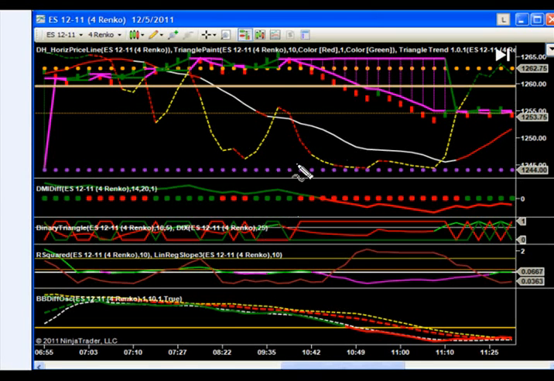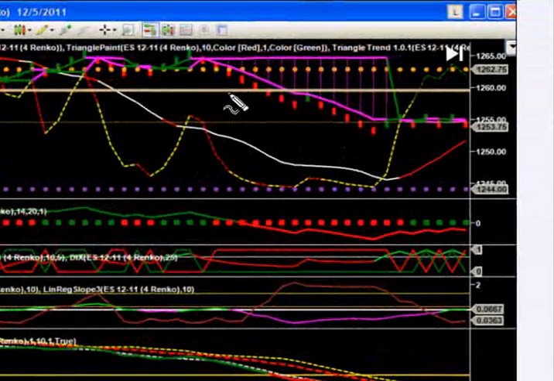And as I mentioned yesterday, I had to leave for an appointment around 9 in the morning, and I drew this support line across here, which I had seen the equity hit a couple times, and I mentioned that if it went below that support level, it would be a trading opportunity.